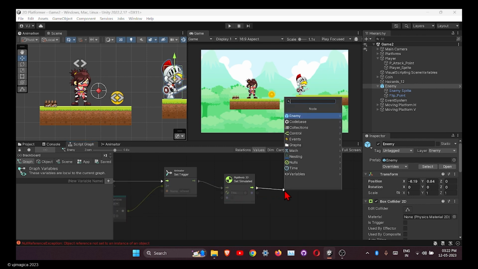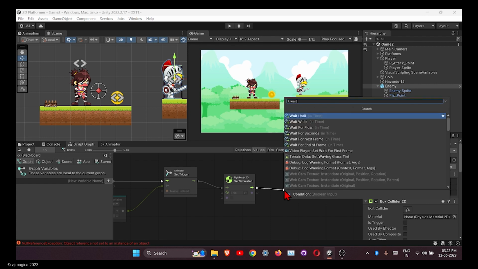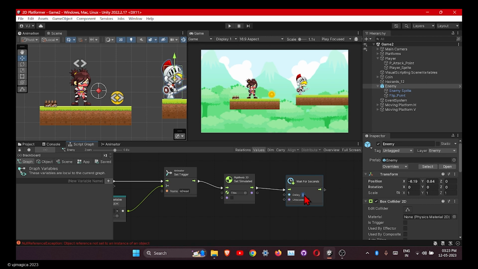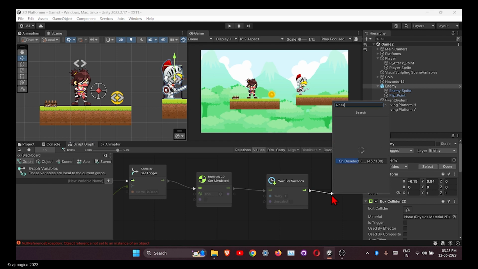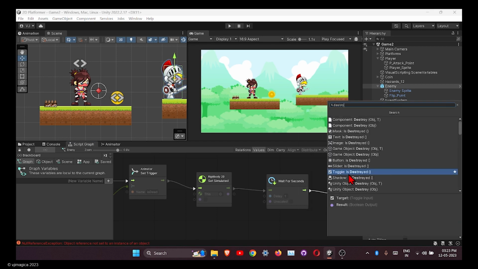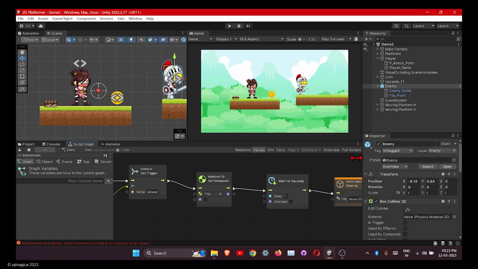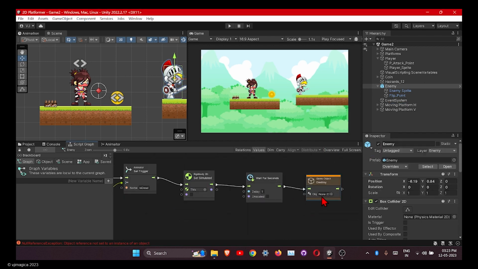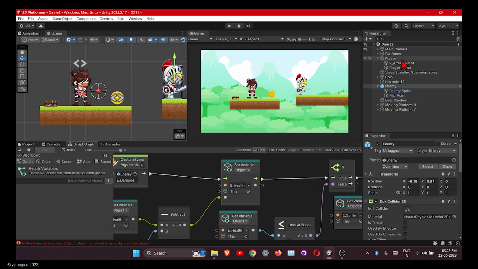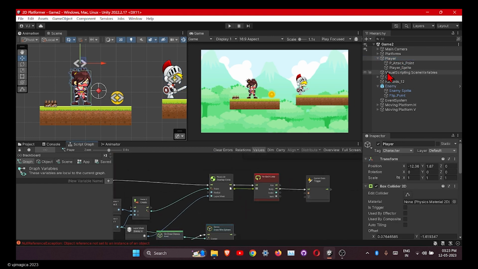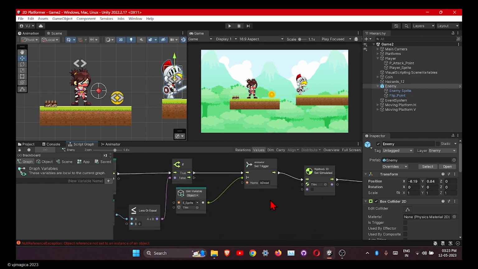So you can set some delay for it. For the node it is called wait for seconds. Delay will be of 1 second and destroy that game object. Game object destroy. We need to define this one also. So let's add this node here.